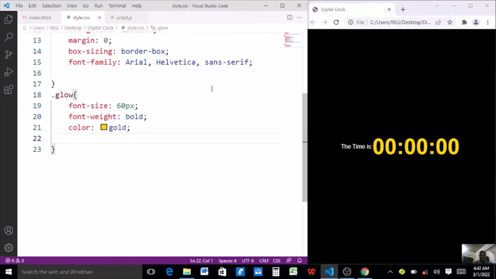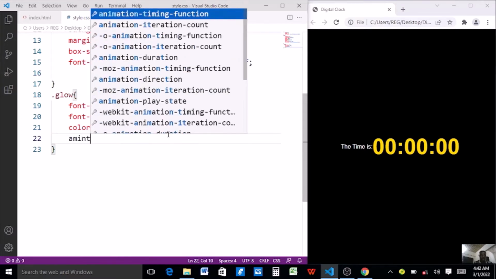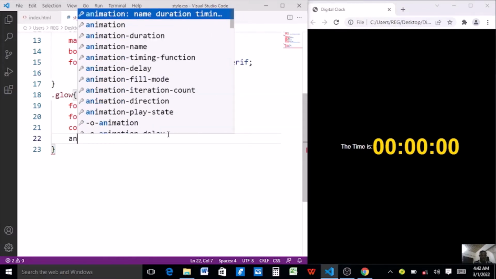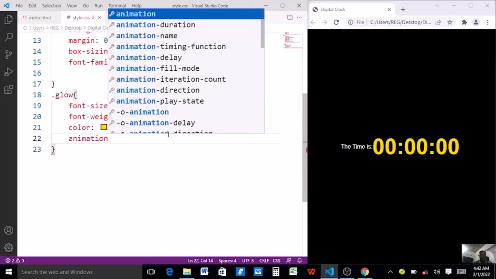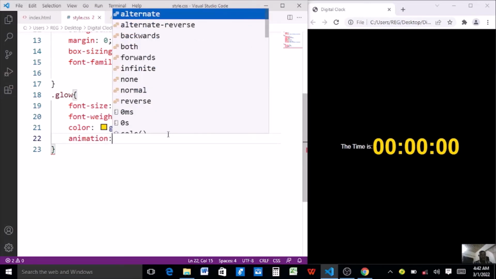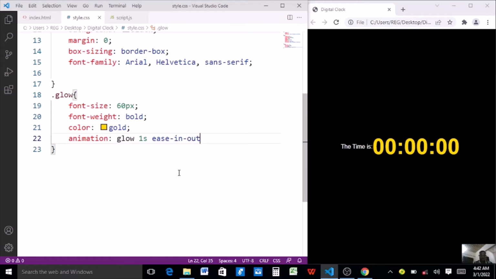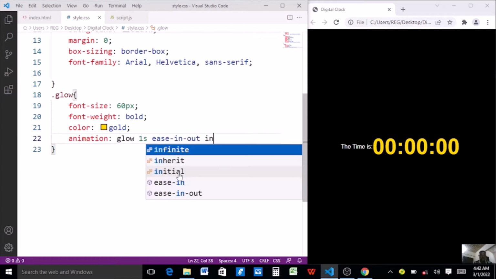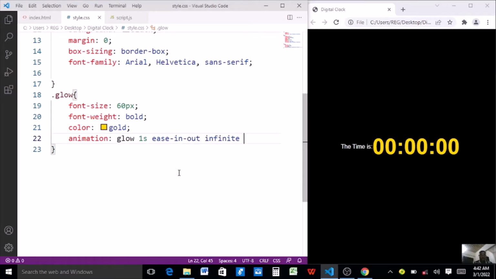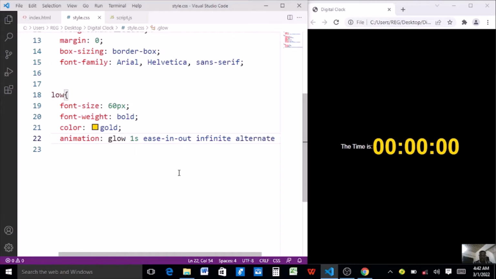Let's add an animation to it. The animation should be glow 1 second ease-in-out infinite alternate.